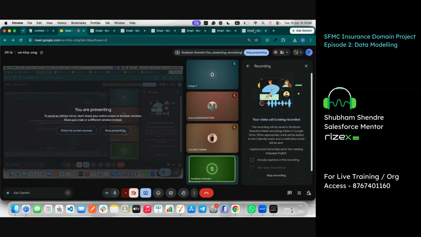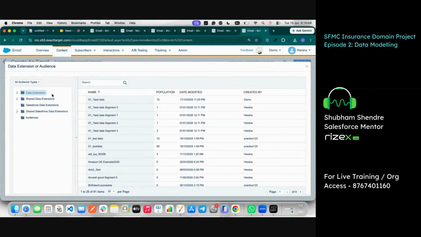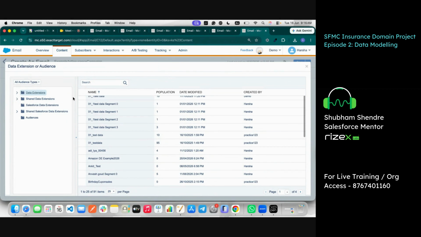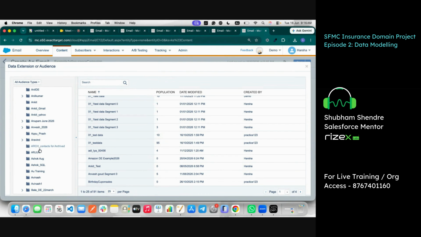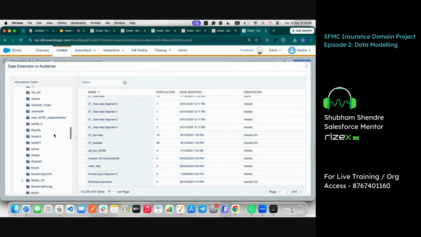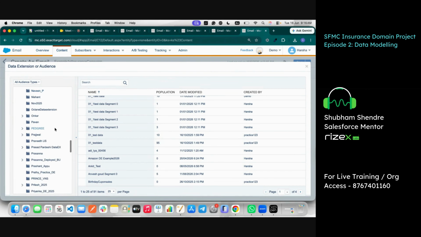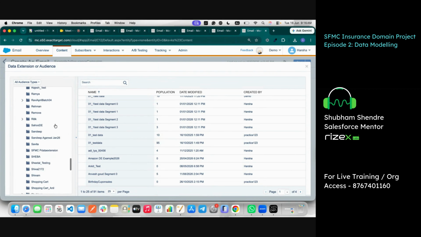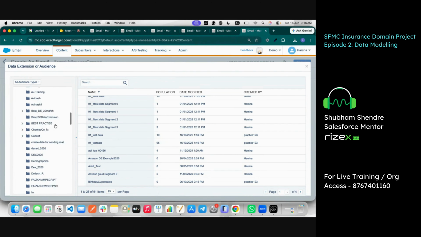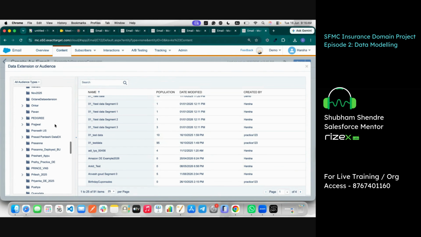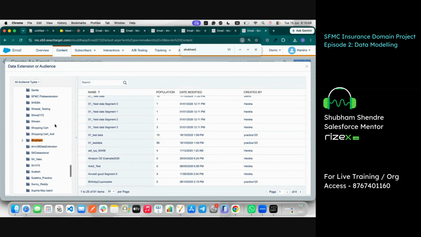I will use new data extension. Simply from data extensions, I will navigate to our data model. I think there is a folder called Shubham. Let me control find.